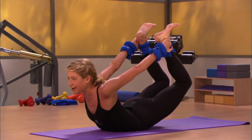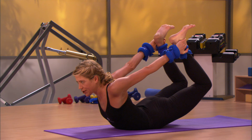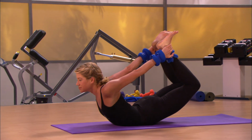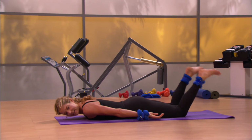And reach your inner heels up towards the ceiling and breathe really deep into the front side of your body. Make sure your knees aren't splaying out to the side, so draw them towards each other even more if you can. Two more big breaths. And then release it down.